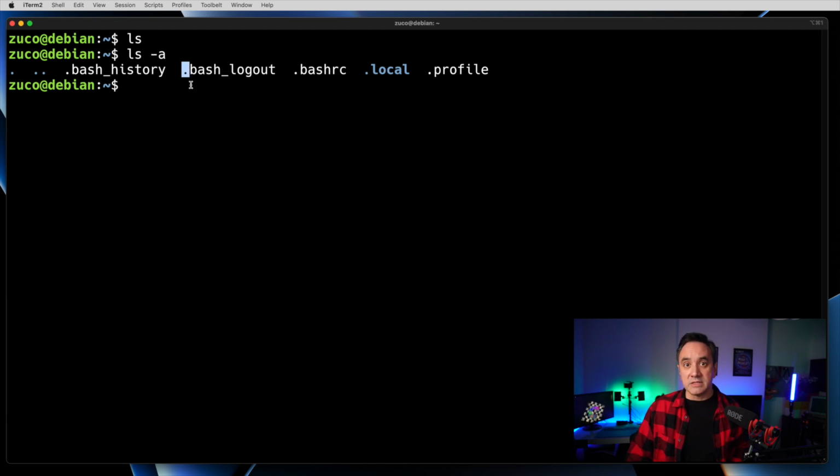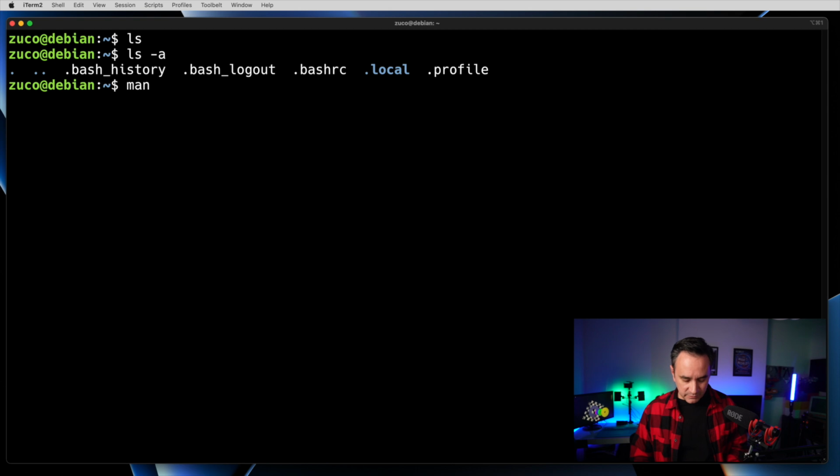That's why they are hidden, because you don't want the user to access them, for example, with a file explorer, then see them and delete them by accident. So the dot in front is going to hide them from the normal view that you might have in a file explorer. Another command that you want to learn is the command man, from manual.